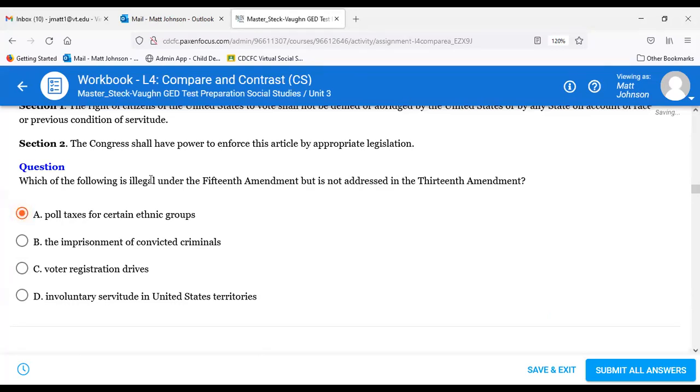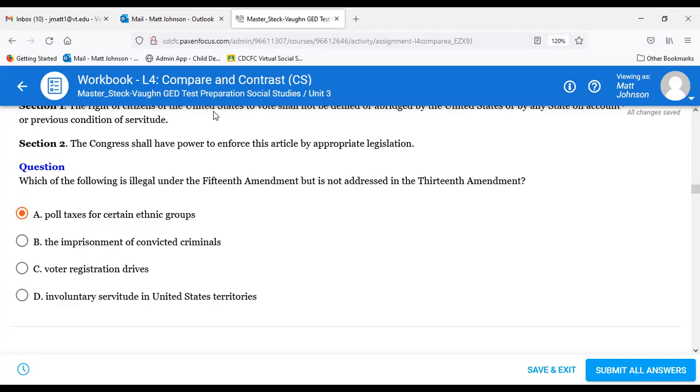Yeah. So what would be illegal, right? Under the 15th Amendment, you couldn't institute a poll tax, right? That's where people show up. I think I mentioned that before, the day you go to vote and they tell you there's a $10 fee or something to vote, right? So that's the thing. And it happened anyway.